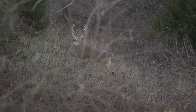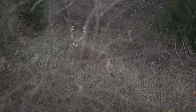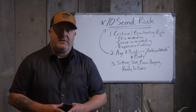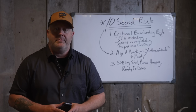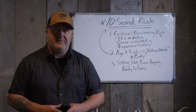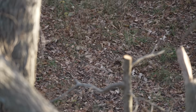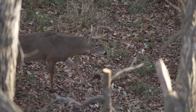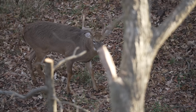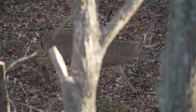The bottom line is, when you're looking at jawbone, we have a really good chart that the QDMA put out many years ago, 256 known bucks, 250 some anyways. Even on a 2-year-old buck, a jawbone was only right 78% of the time. And when it gets down to a 6-year-old buck, I want to say it was 18% accurate on a jawbone. People say jawbone's a way that biologists can estimate the age of an animal compared to other animals of similar jaws and tooth wear. But it's not an exact science in any way.